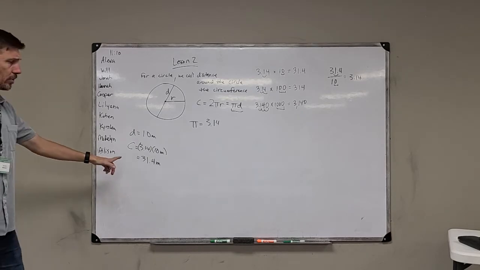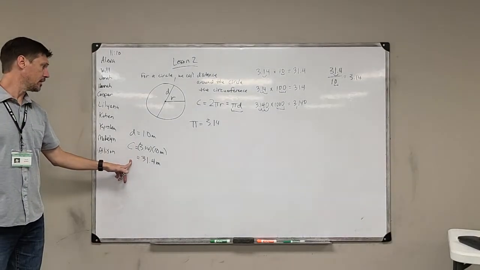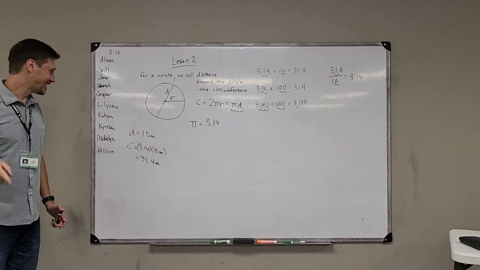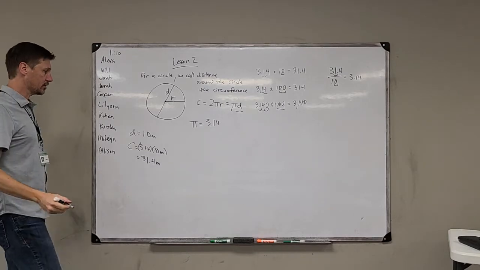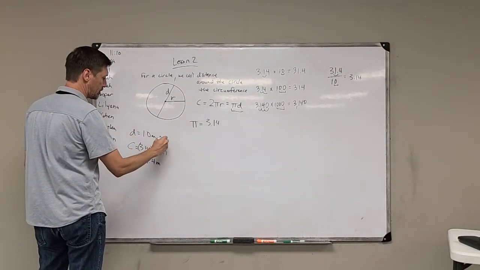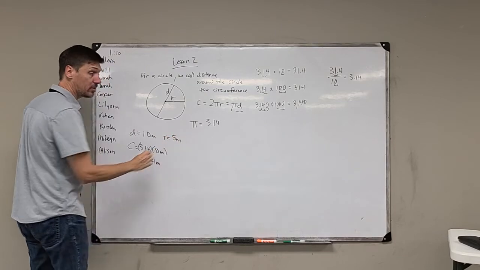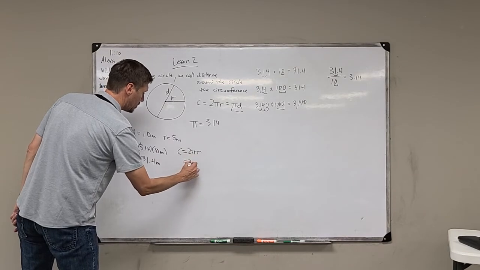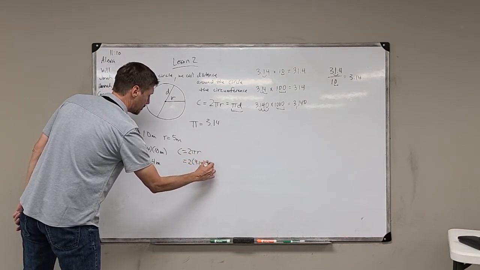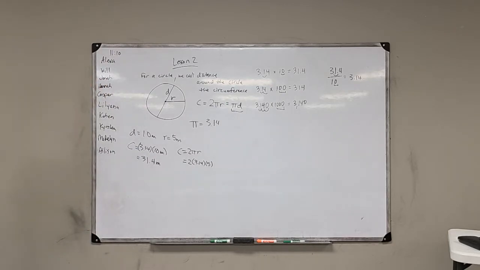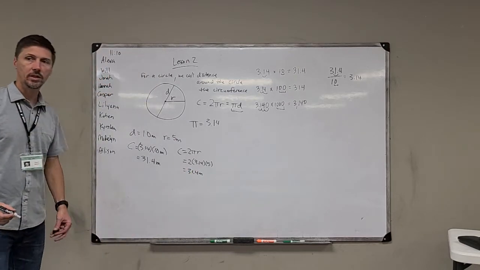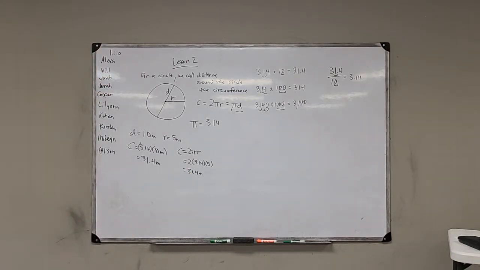Like I said, if I thought about it the way that I did, instead of thinking about it the way that Allison did, I like to think of it in terms of radius, because that's the formula that I remember. So as soon as they gave me d equals 10 meters, I just said, well, that means that r equals 5 meters. And when they asked me for the circumference, I know that that's 2 pi r. So I know that that's 2 times 3.14 times 5. And 5 times 2 is 10, and 10 times 3.14 is also going to give me 31.4 meters. You can do it either way that you want. Totally up to you. I just like the idea of only having to remember one formula instead of two.